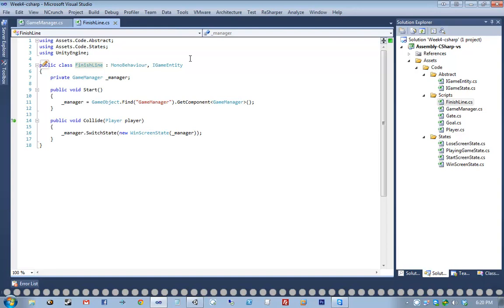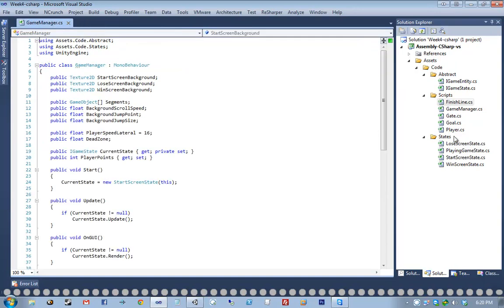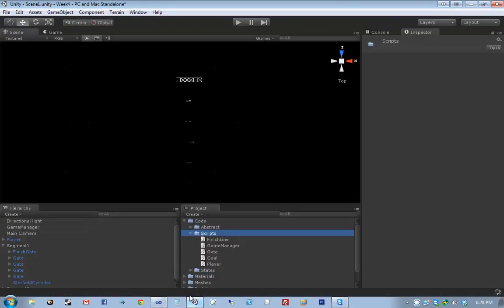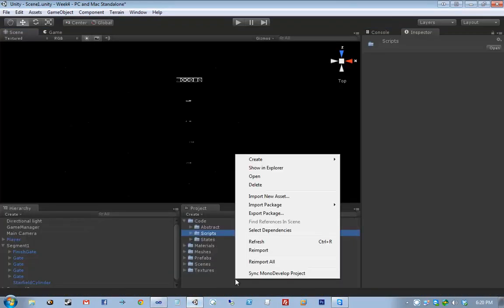The solution to that problem is to close the file and reopen it from your Solution Explorer. You might have to sync your MonoDevelop project. So you might have to go into your project, right-click, and say Sync MonoDevelop Project.